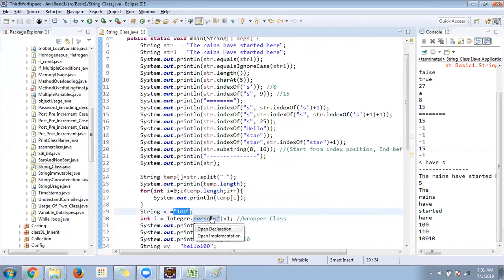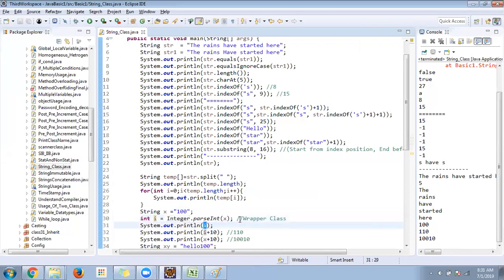It removes the string part and converts that information to an integer. So integer i equal to 100 will be stored. That is, the Integer.parseInt method helps me convert that string to an integer value.